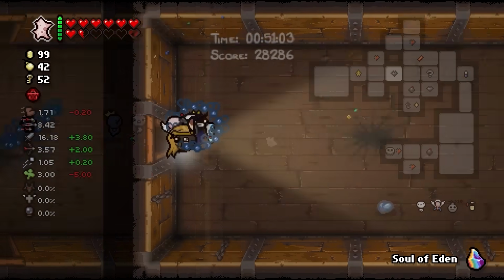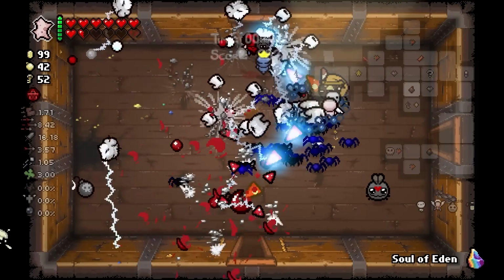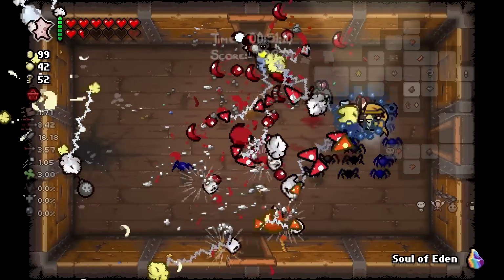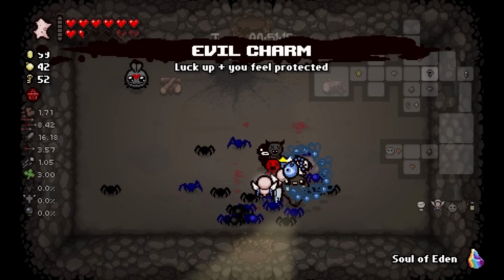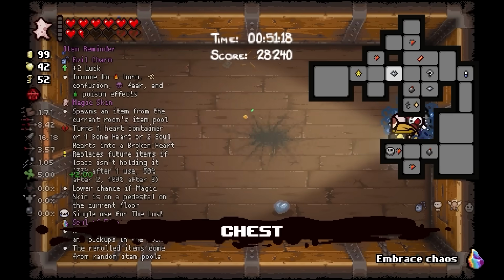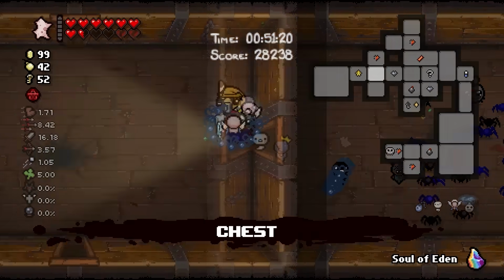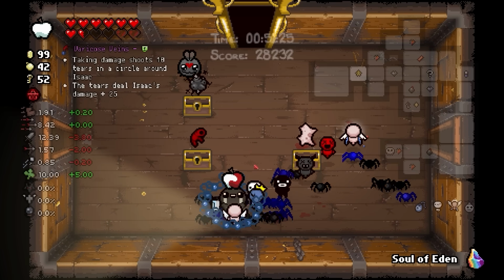We will see our actual stats. It looks like 16 base and 8.42 tier rate, which is absurd. Like these are my actual stats. Are you kidding me? Boom. Just Evil Charm, which is actually really good because that's luck up. This will apply to our Holy Light and Parasitoid and Tough Love. That was actually a major damage up. We'll lock in white mode for, you know, the rest of it.